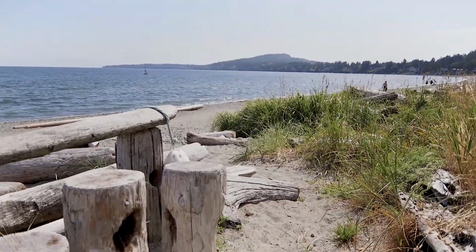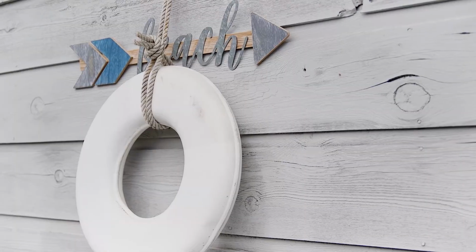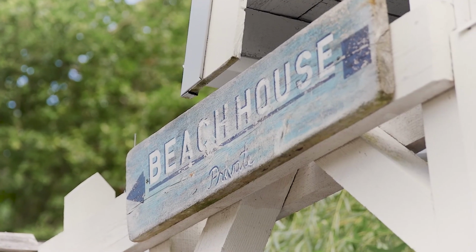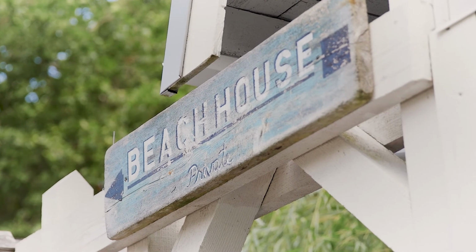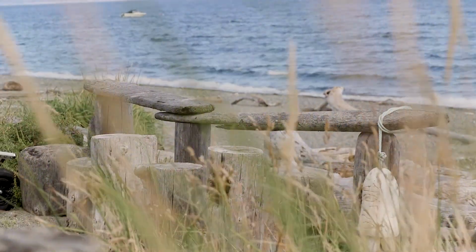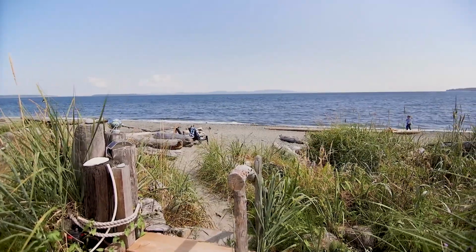Oh, I agree. I mean, what is there, 3 steps down to the beach? And I think this is also why it was really popular back in the 40s and the 50s. People would come from the city and spend time at their seaside cottage for the weekend. They would go to McMorrin's, which is now the Beach House restaurant. McMorrin's would offer the big dance Saturday night parties, and then people would retreat to their cottage beach frontages, and it just really has such a charm and a history here in Tournour Bay. It kind of has that whole Hamptons feel to it.